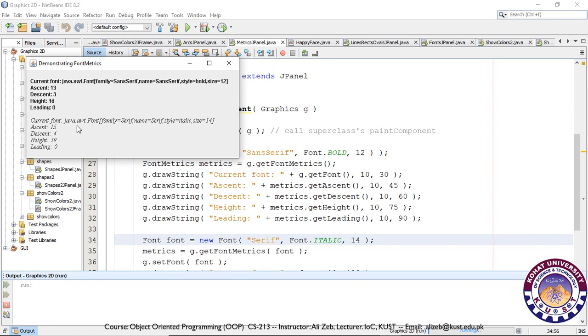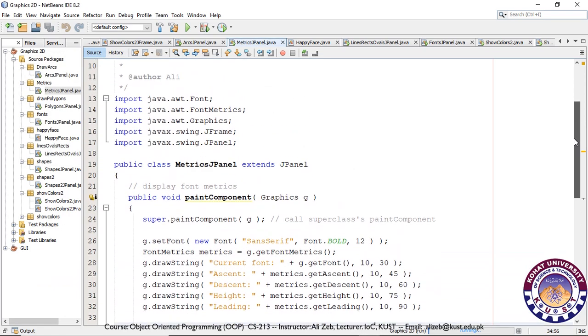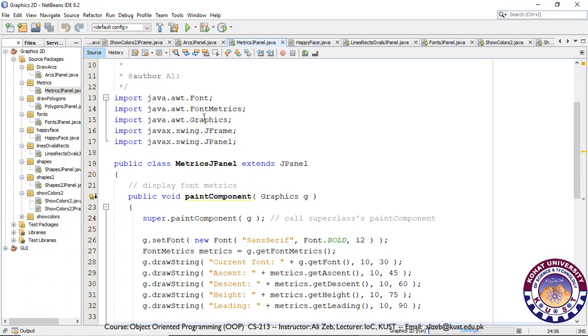So for example, if we change the font, we can again display these properties of the font using the object of the font metrics class. So you can go through that. We can see that the font class and the font metrics class have been imported into this code to work with our JPanel.